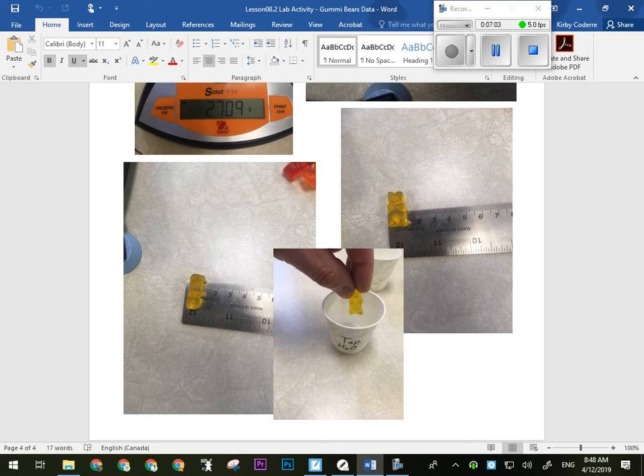What about the distilled water? Should it expand more or less than the tap water? I would say more. Tap water has got some electrolytes in it, some dissolved stuff in it. So that's what we should see. We're going to come over here and take some measurements — just bring your sheet over, you guys can record it, I'm going to take pictures, and we'll get some data.